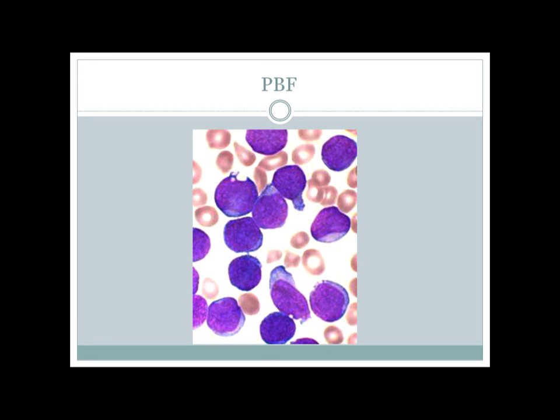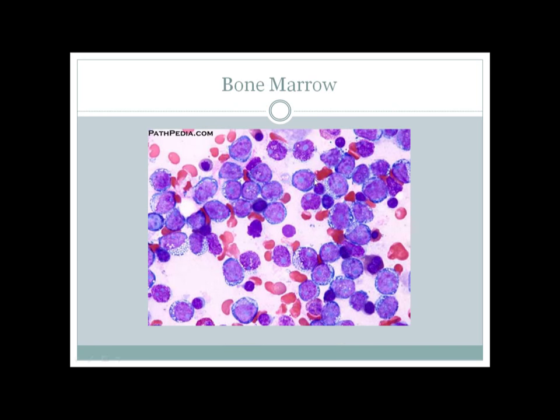But in comparison, the lymphoblast has a small cytoplasm, a big nucleus, but a small number of nucleoli, which are not very conspicuous, or you can't see them easily. And also they don't have any granules or Auer rods. Okay, those should be the basic differences between myeloblast and lymphoblast. And the bone marrow also showed a lot of lymphoblasts, which suppress the production of RBCs and platelets. The diagnostic criteria are almost the same. Just the lymphoblasts should be more than 20% in the PBF, and also more than 20% in the bone marrow. So that's all about the basics of acute lymphoblastic leukemia.